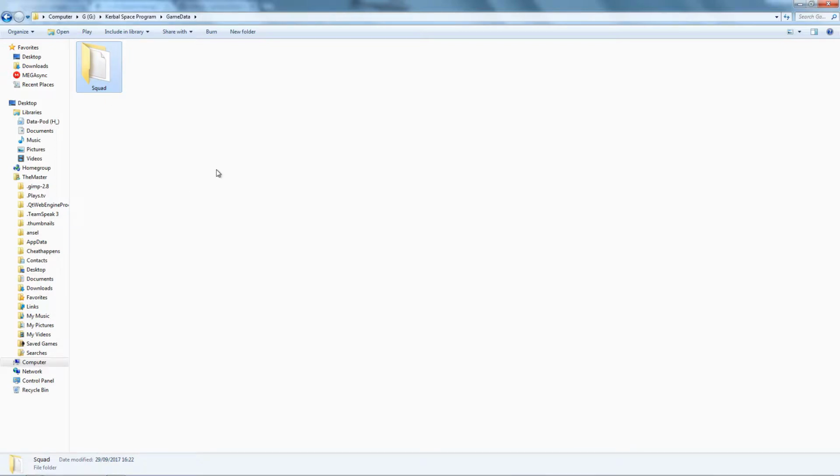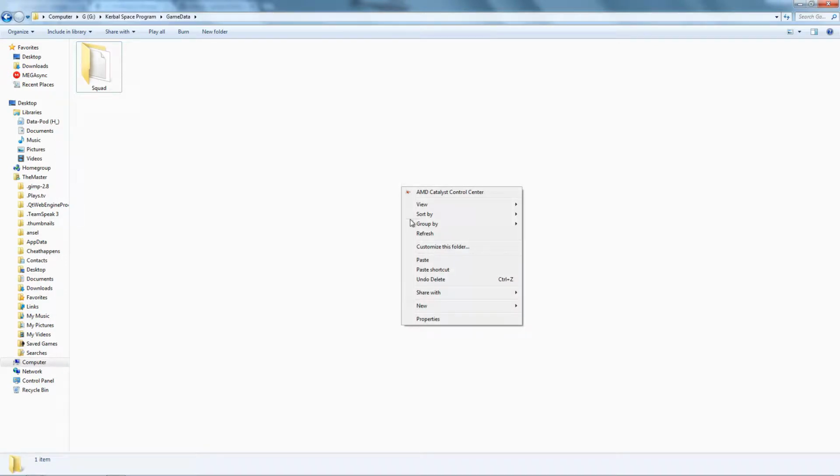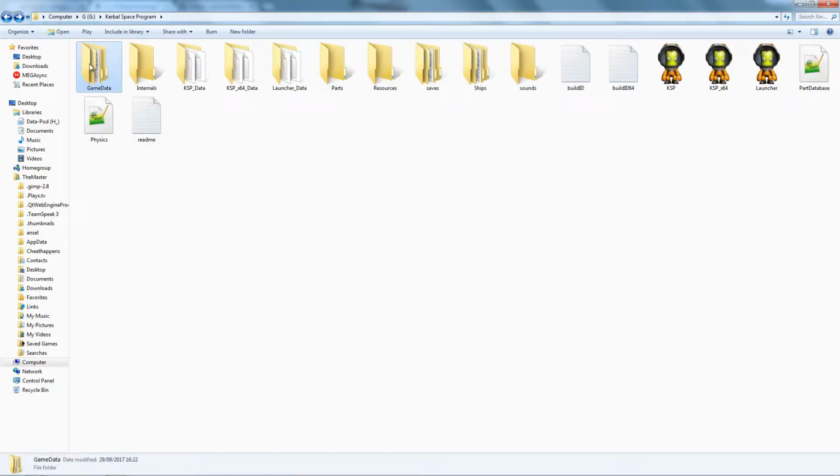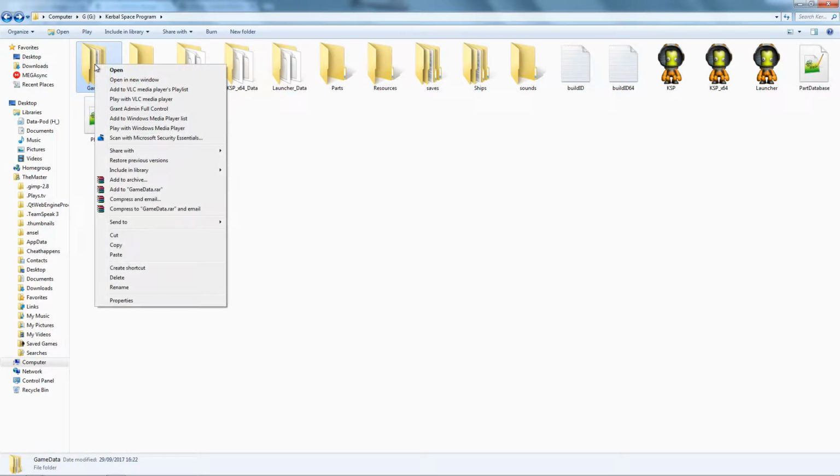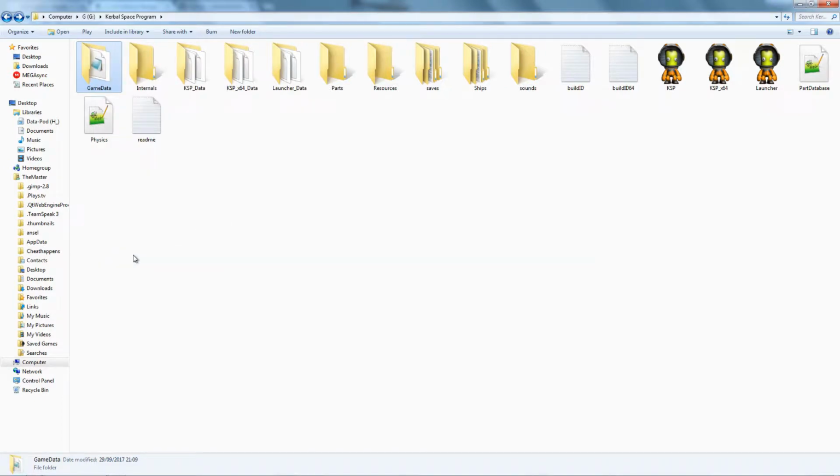You don't want to be clicking in Squad. So left click anywhere in here, right click, go down to paste, left click paste. The other way is to click on GameData, right click on it and then click paste. You can do it either way. So I'm going to do that.